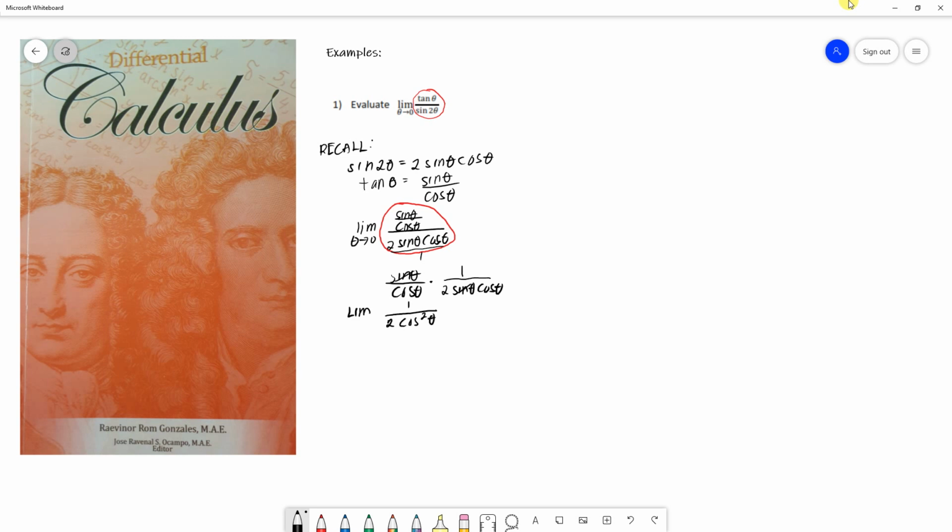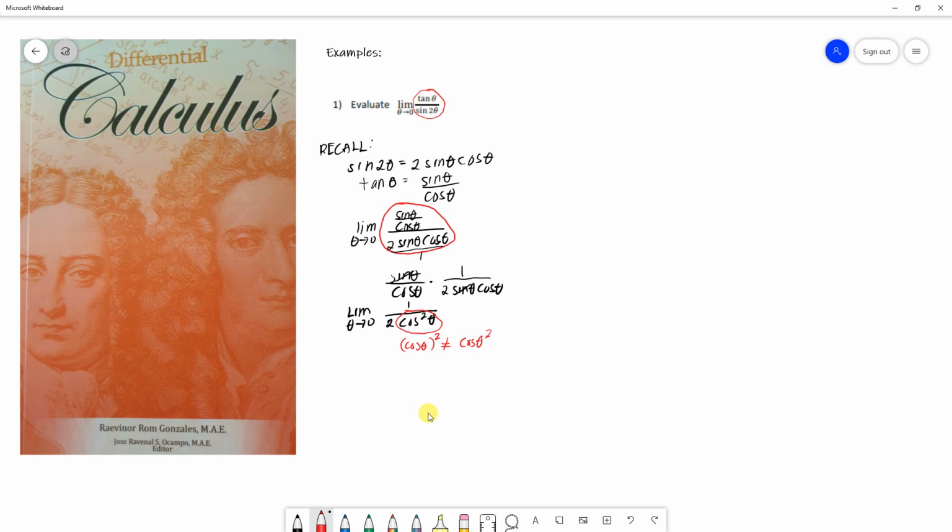So this will be our function now. There is no more sine theta in the denominator, so it will no longer be 0. To check, if theta is equal to 0, what is cosine theta? By the way, this cosine squared theta is also equal to the quantity cosine theta, squared. But take note of this, it is not equal to cosine theta squared. If there are no parentheses and you write it like that, it means only theta is squared. But if there are parentheses, it means the whole cosine and theta is squared. So these two are equal, but not equal to cosine theta squared.